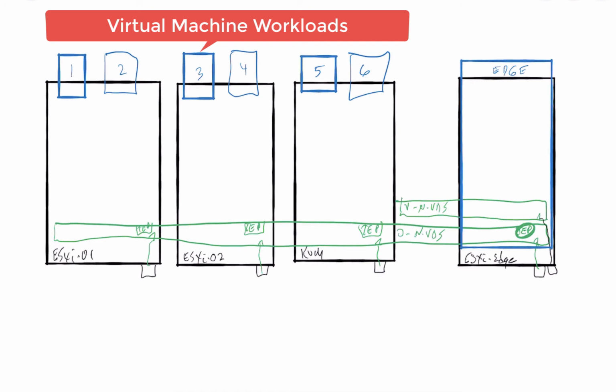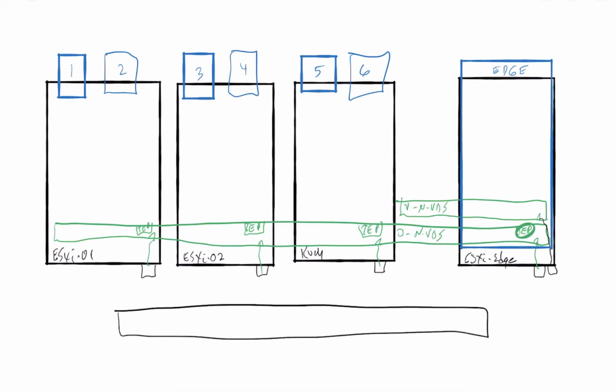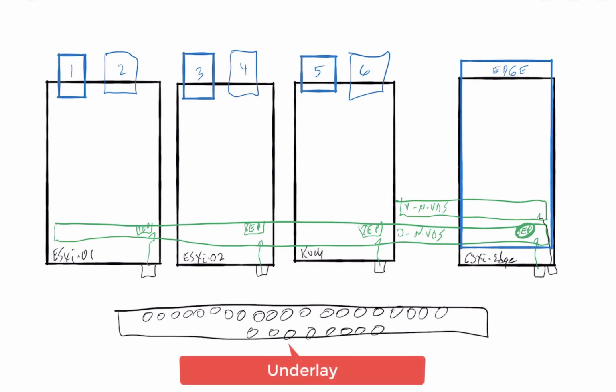These hosts all sitting here and going to behave as transport nodes, and that overlay N-VDS won't communicate at all if there isn't an underlay set up here. So I'm going to draw out the fabric as a quick little switch with a couple of VLANs, a top VLAN and a bottom VLAN. Now I actually do have to plug in wires. This one has a physical cable that's going to plug in, and this one is going to plug into the lower half VLAN.